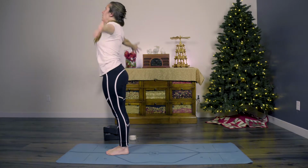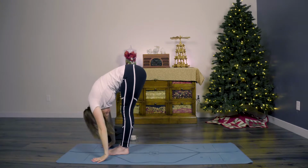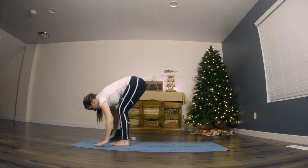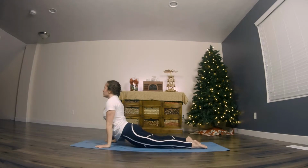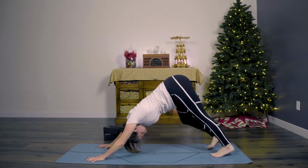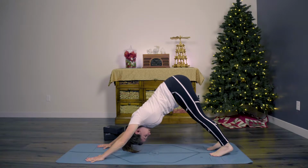All right, inhale, come up. Exhale, forward fold. Inhale, lift the chest, create some space. Exhale, plant the hand, step or jump back to high plank. Lower down. Inhale, upward facing dog. Exhale, downward facing dog. Take a moment here to catch your breath if you lost it. Engage that ujayi breathing.